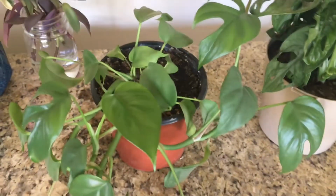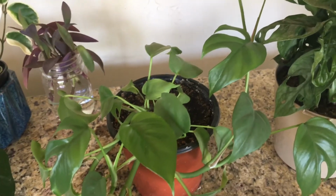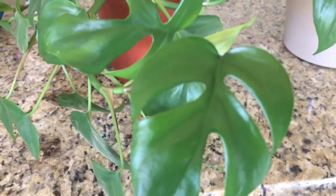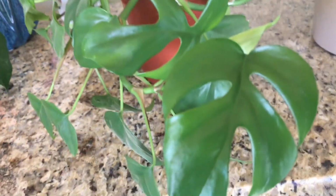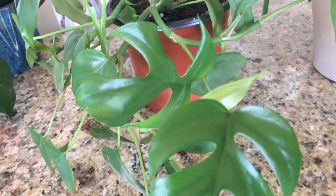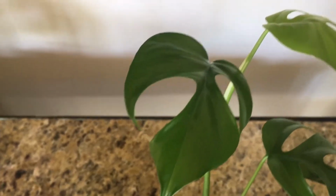Here is what they call mini monstera, or again, Swiss cheese plant. This is Rhaphidophora tetrasperma. And this one isn't even related to monstera, not even in the same family or group or nothing. But you can see, because it does have lobing on there, or fenestrations, whichever you want to call it, the cuts in the leaves, nonetheless. This is why they get mistaken for the same plant.